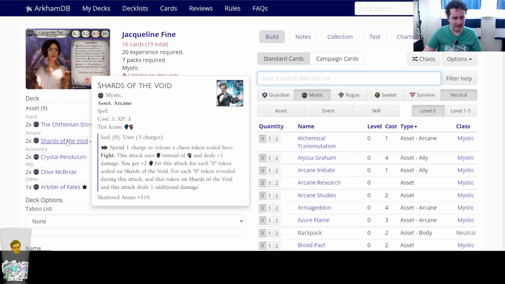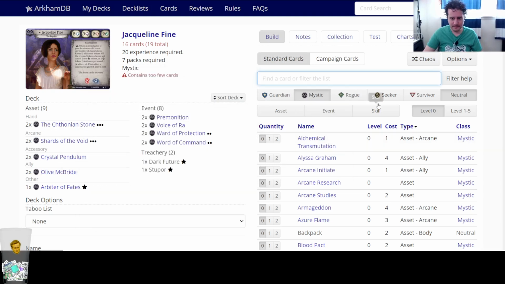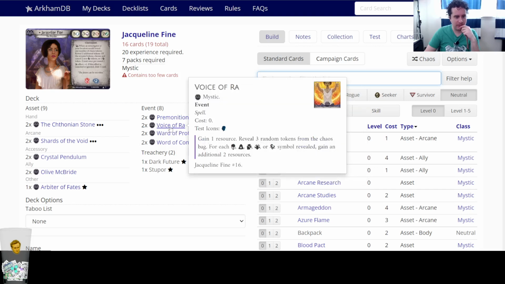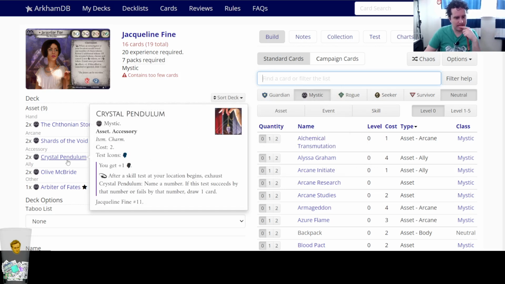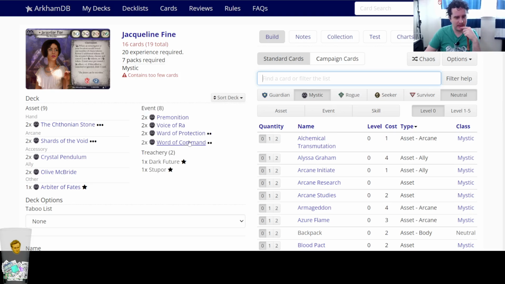We probably want some card draw, or more ways to search things out, and realistically we also want some more economy as well. Crystal Pendulum draws cards. That's kind of sick. So if we can get that going and get some cards on that, that would be kind of nice.